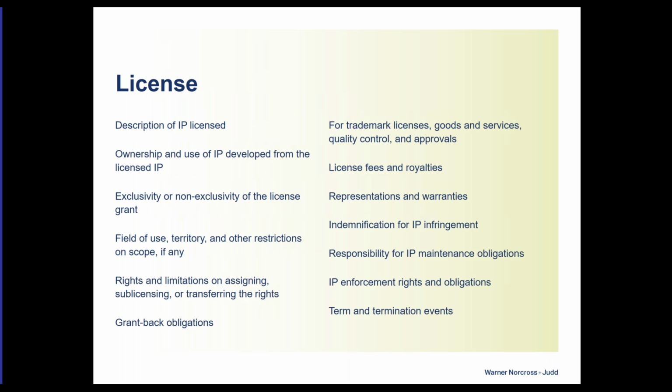Now, license agreements can include a variety of terms. In this case, I tried to include as many that you may commonly see in license agreements, but you may not see them all, and they may not all be relevant to your particular situation. I'll go through them briefly. Of course, you want to have a description of the IP being licensed. Typically, it's finite, relating to the patent number, but there have been cases where you can talk about a technology or a trade secret. You can license a trade secret. So in those cases, you're not licensing a patent number, but you're licensing a technology or know-how.